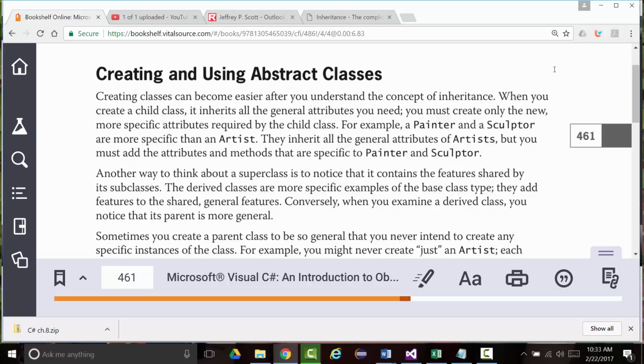This would be an abstract class. This would probably also be an abstract class. All right? Because if you tell somebody you're in a checking account, that's not enough information. So again, the higher up the hierarchy you go, the more abstract the classes you'll have. The lower down you go, the less that you'll have. All right? And an abstract class is a class that cannot be instantiated. You have to put the word abstract in it. You'll see that in just a minute.